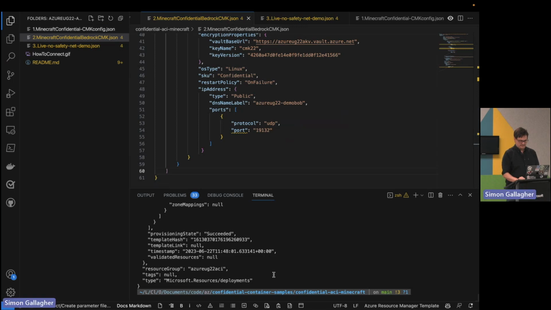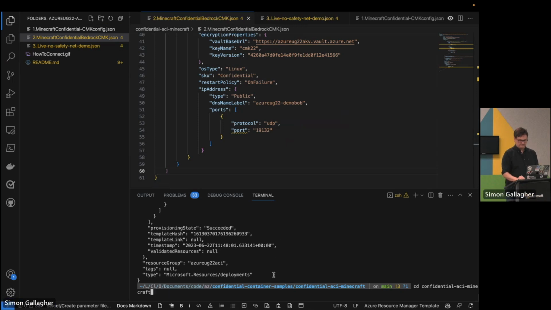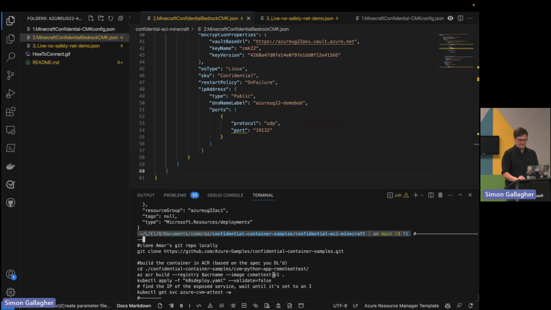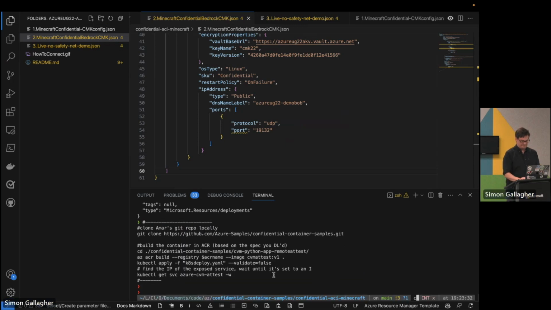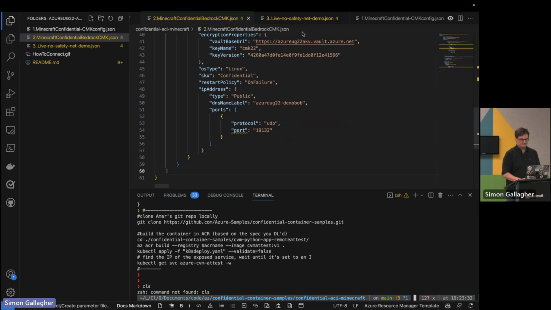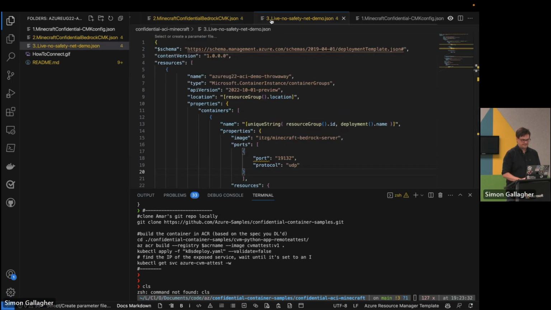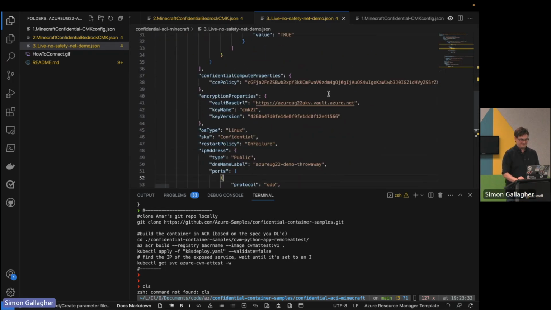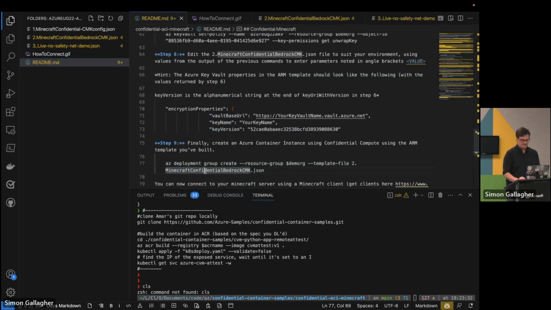I'm now going to just deploy it. Just try and save you watching my terrible typing. Nope. Did that in the wrong one. Sorry, wrong file. Throw away 1, 2, 3.